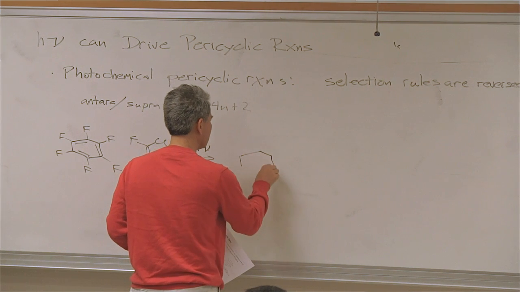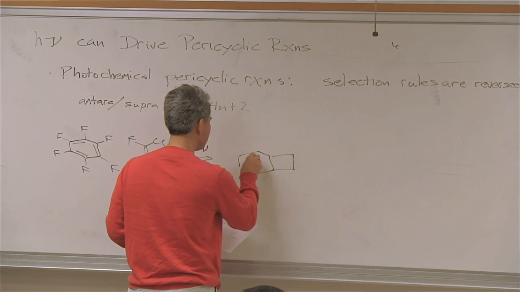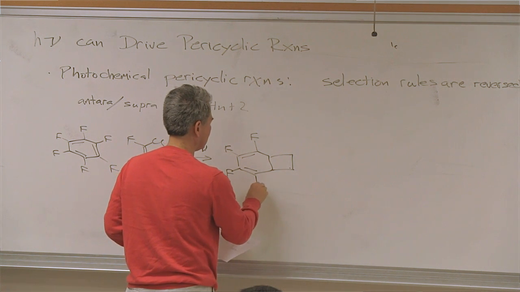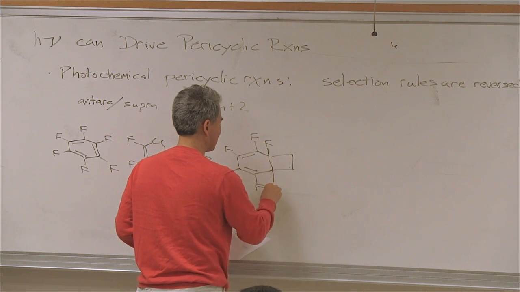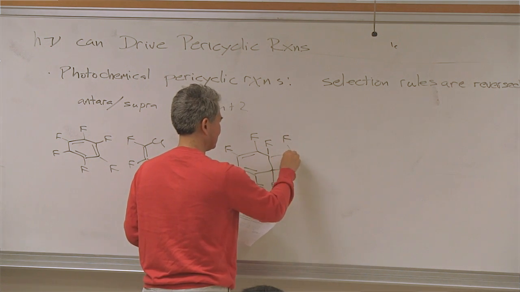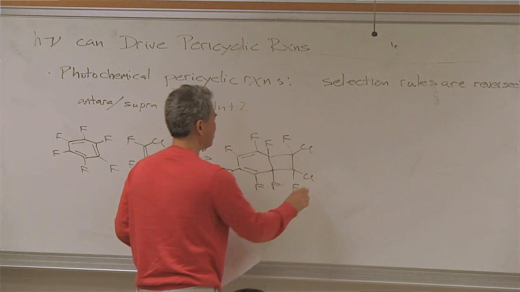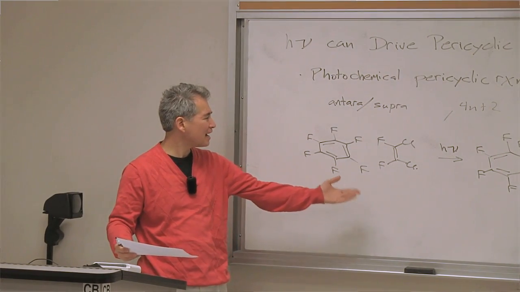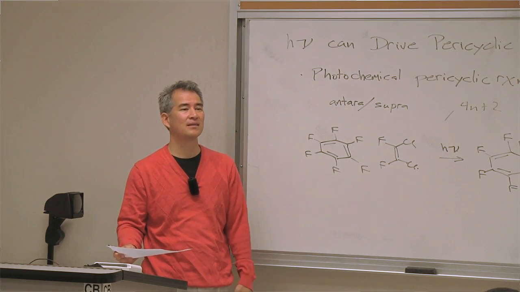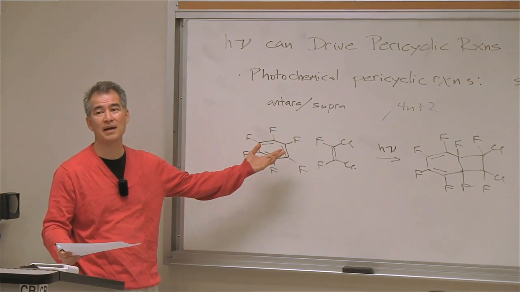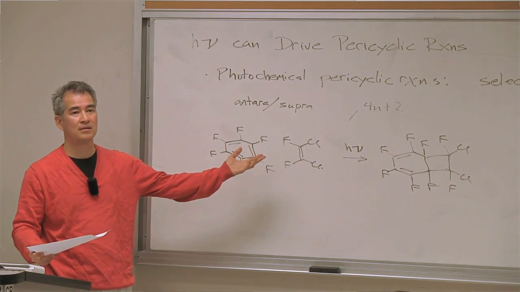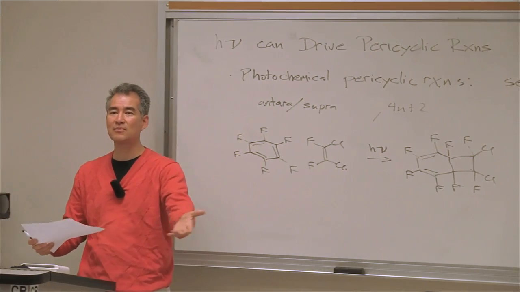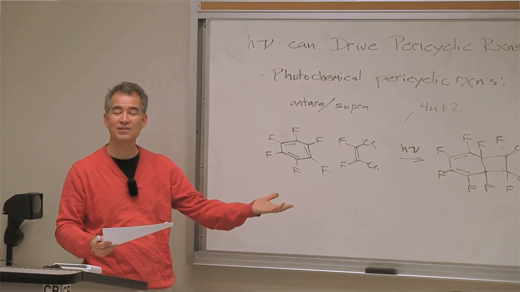And what's more, it just looks insanely uphill. Sorry, I've got so many halogens on here. The halogens are not the important part. The important part is that I just built a strained 4-membered ring, and I lost aromaticity in my benzene ring. 36 kcals per mole of aromatic resonance energy is gone now. And I just added 26 kcals per mole of ring strain with that four-membered ring. How can that possibly be a favorable reaction?